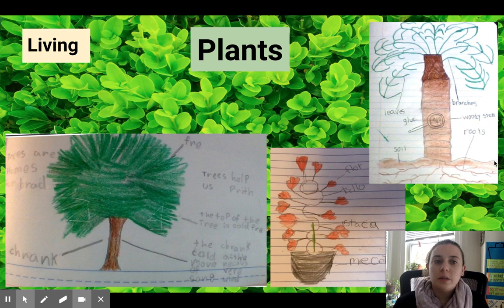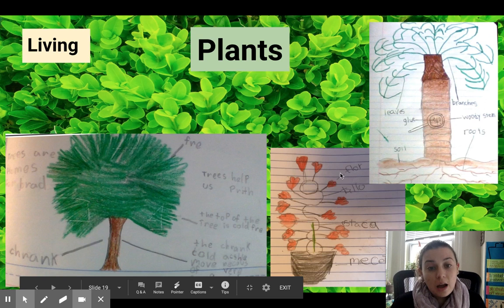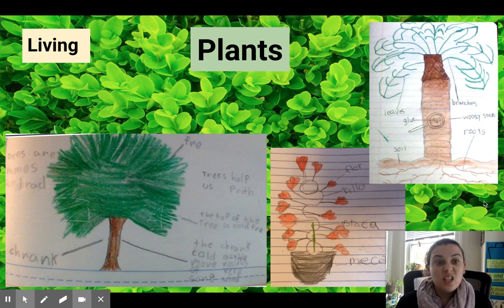And then there was lots of plants. Lots of folks did observations on plants. I saw a lot of tree pictures, and look at this one, it even has the roots underneath it. This person looks like they observed a plant in their house, and they have all of the different parts of it. They included the planter, the stalks, the flowers, all the stems. And same with this person, they also included lots of different details of the tree that they were observing. These are the living things that we have here in our local habitat, that are plants.